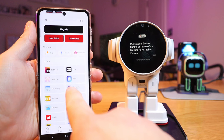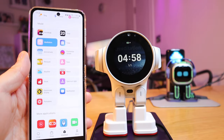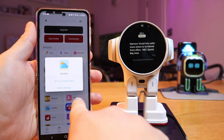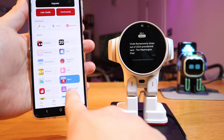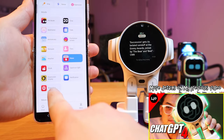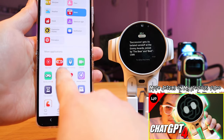But on the Rock's side, you can change it into a display of the time, which almost becomes like a separate clock screen. Meditation, to-do list, anniversary, customize the screen by putting your own preferred image. Marquee, fans, which is a notification of your social media. Weather, which EMO can also tell you by asking with a command. News, stock, spectrum lighting, expression display, notification, Pomodoro as well.